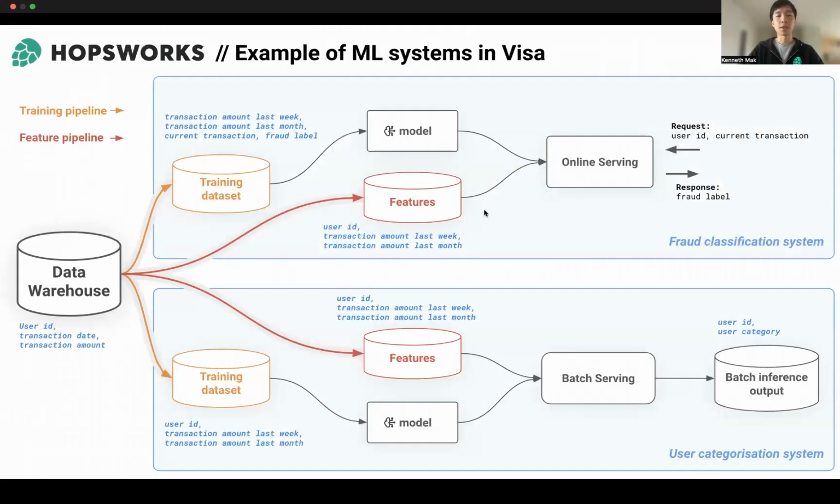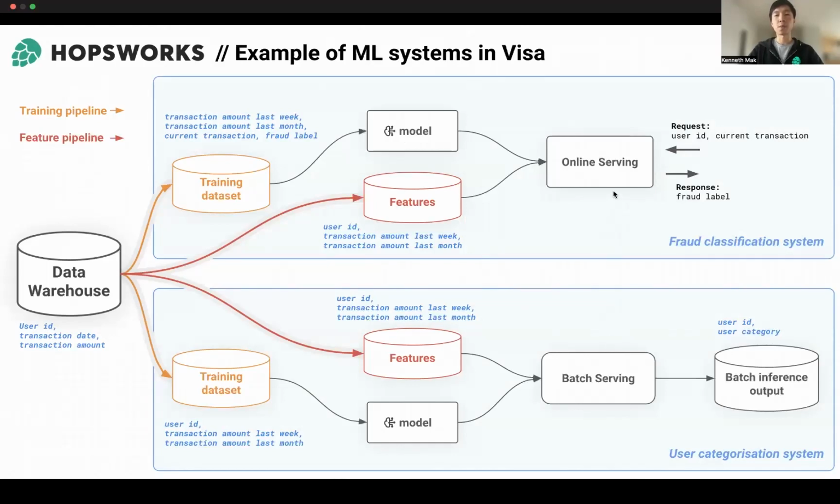So here is an example in Visa, the credit card company. In general, machine learning system can be classified into two different types. One is online serving types, and the other one is the batch serving type.